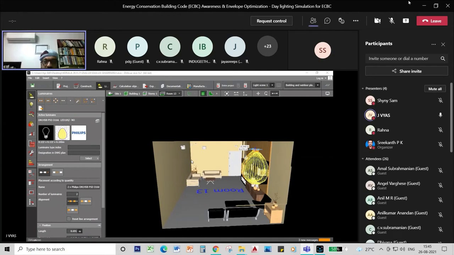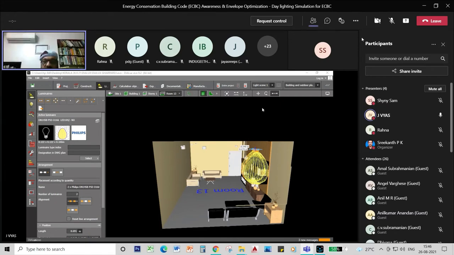For outdoor lightings, we have got, suppose, bollards. We have got say 4, 5, 6 bollards. You can choose any one of them depending on the requirement, size, shape, and everything that is also available. You can export it, you can save it, or you can keep on adding to your own catalog for that. So this is one of the files.